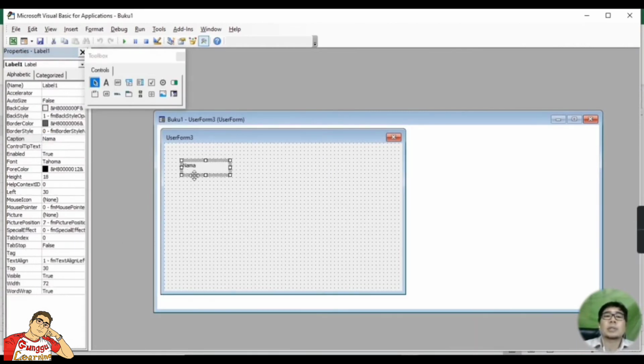And next I will also draw another label, just copy it, and I'll change the caption to Sex here.